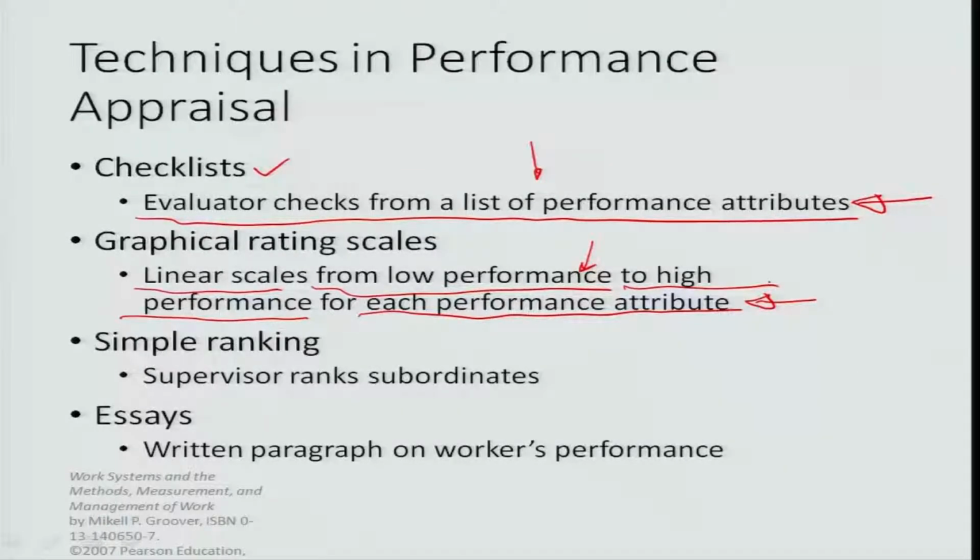There is also a very simple ranking scheme which is typically done by a supervisory authority, which ranks subordinates based on the yearly performance. Here there can be scope for error because judgment and personal influence can become dominating as far as supervisory level staff is concerned, and so one must try to stick to very objective ways and means to rank subordinates. Just by intuition one can't rank unless all the facts are laid out. So, it is a very serious job that has to be done by people up the ladder, okay, for their subordinates.